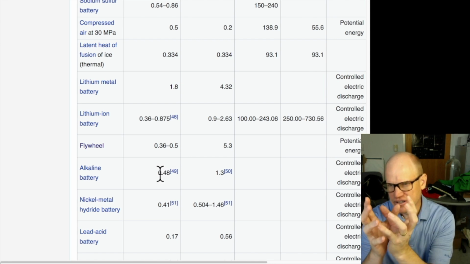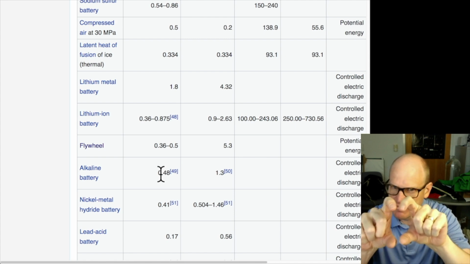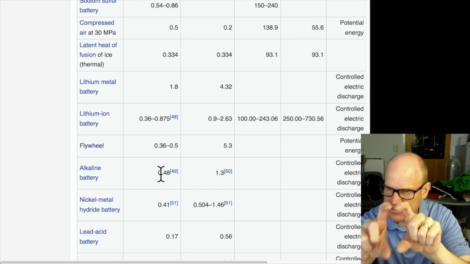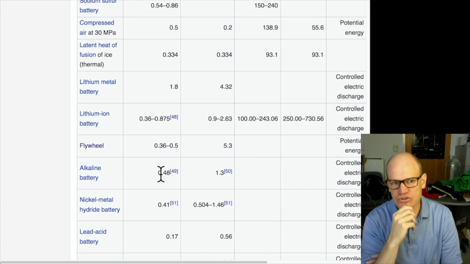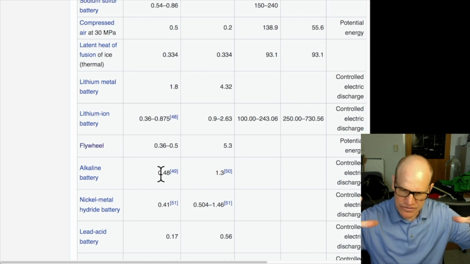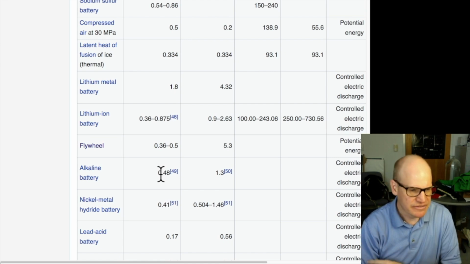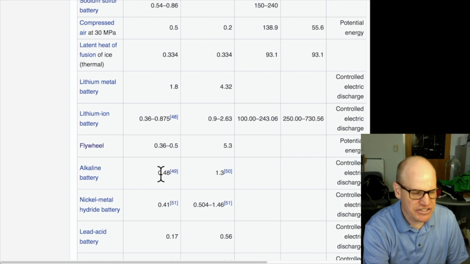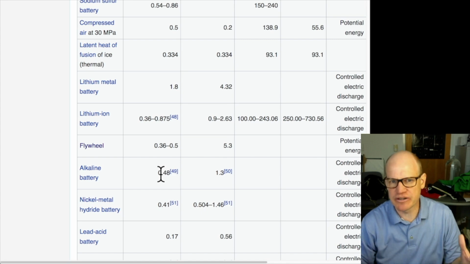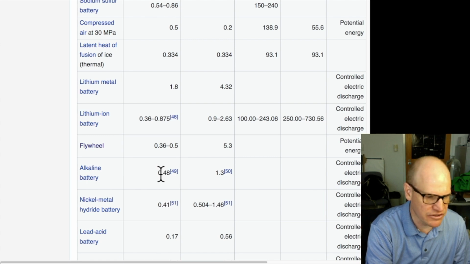So if you have a vial of gasoline and one AA battery that are the same size, you'll get 100 times the energy out of the gasoline than you get out of the battery itself. So batteries aren't particularly highly energy dense, and you do have to have really large batteries if you want to do that. If you're trying to use salt water for your battery, the energy density is pretty low, which means that the environmental impact, aside from carbon emissions, because there are environmental impacts that are different than the carbon emissions, it can have a fairly large footprint.